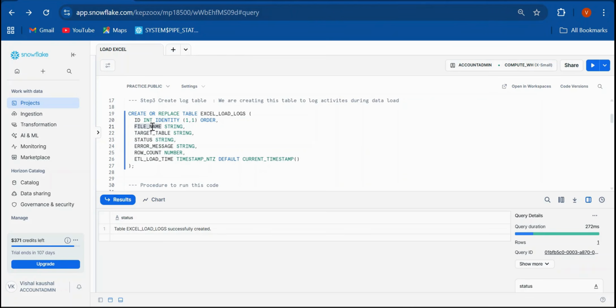It will copy that Excel file from the stage into the procedure's temporary sandbox first.